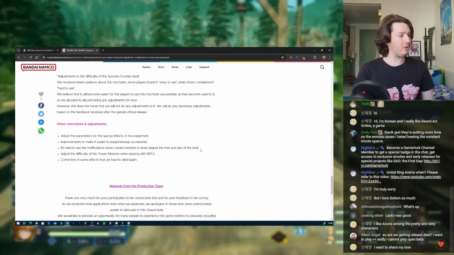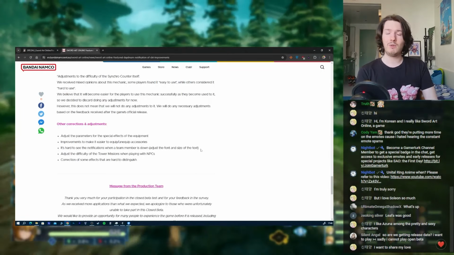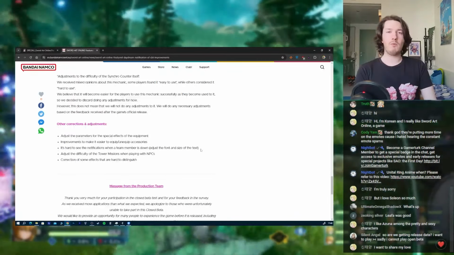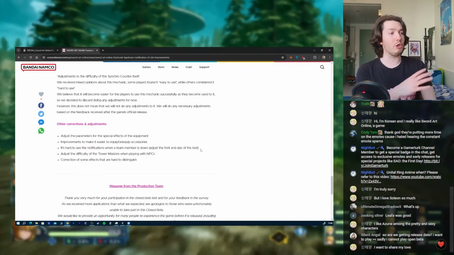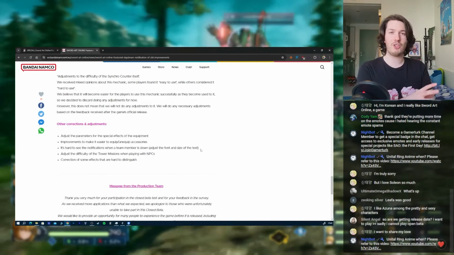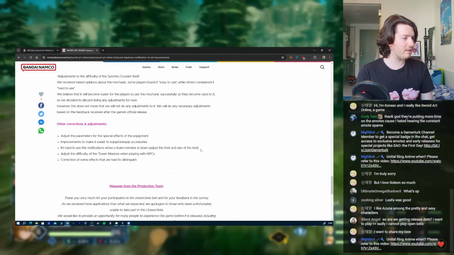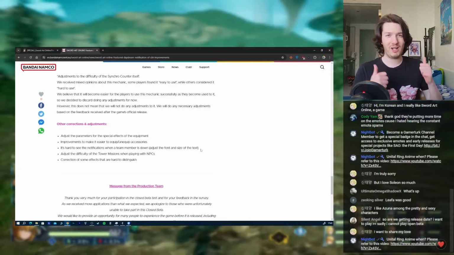Adjust the difficulty of the tower missions when playing with NPCs. I think there are some changes they can do when playing with players as well, like some global changes, which I went into in my closed beta ultimate review extensively. I think the tower mission needs a little bit more of that fine-tuning on a global scale rather than just with NPCs. Although I agree, trying to do it with NPCs was much worse. So thank you for adjusting difficulty when playing with NPCs. However, the overall balancing could still benefit from a little look. And correction of some effects that are hard to distinguish. Well, sure. The scope of that note is also hard to distinguish, so I'll take that as a win.